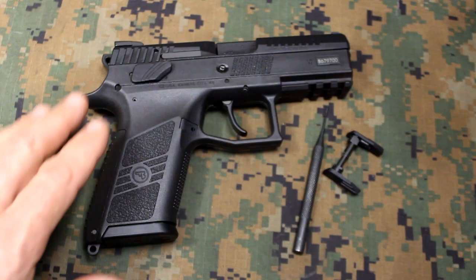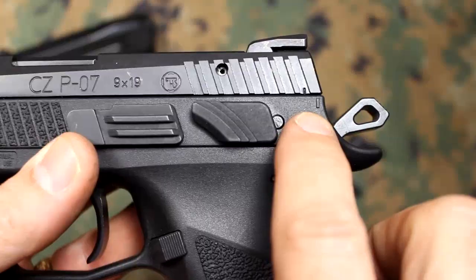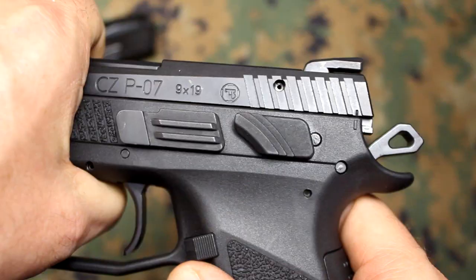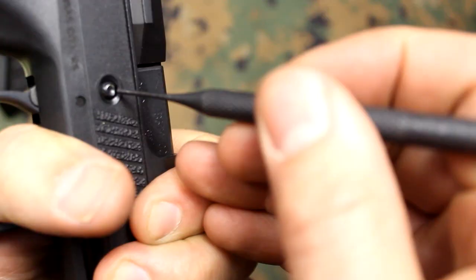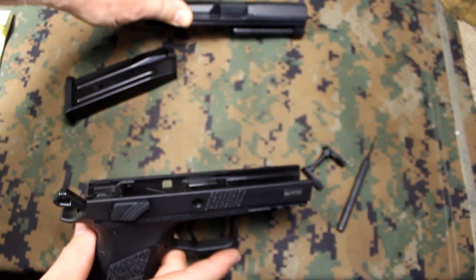And of course, first thing we're going to do is make sure the gun is unloaded, and it is. Now we're going to break down the pistol. Right here there are witness marks on the frame and then right here on the slide. You want to meet those together. Once they're met together, you can take a small punch right here, just push through the takedown lever. Now you want to bring the slide back and then forward. Now we don't need the slide, so we're just going to set it aside.